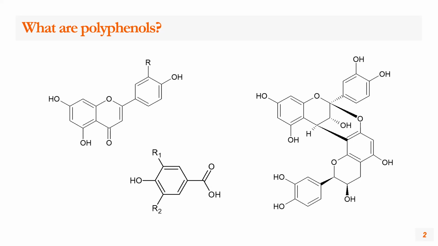So first, I just want to introduce what polyphenols are. Polyphenols are a group of secondary metabolites. They are synthesized in plants, so humans and animals cannot synthesize them, and we can get them through our diet, mainly. As you see, we have lots of benzene rings, lots of OH groups, and lots of substitutions. That's why they are diverse, because if any of these groups change their position, it's a new compound or an isomer of a compound.